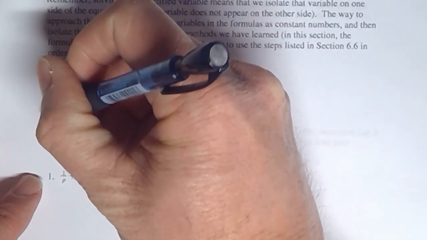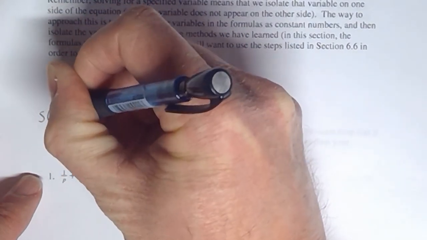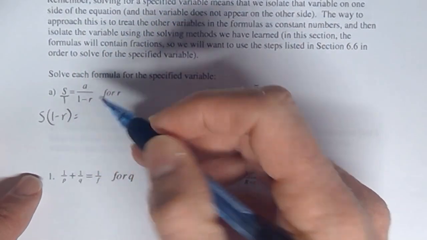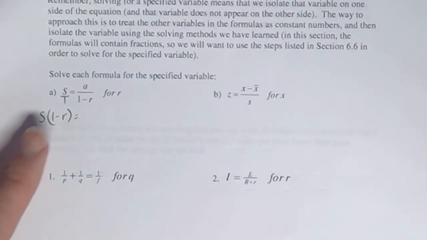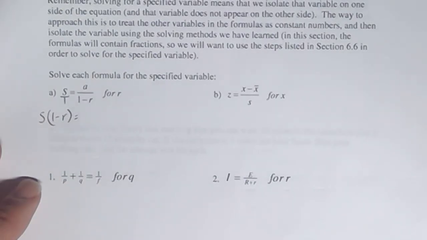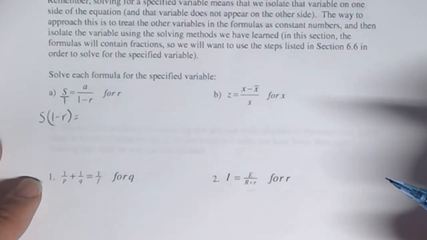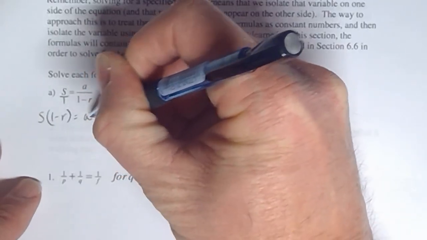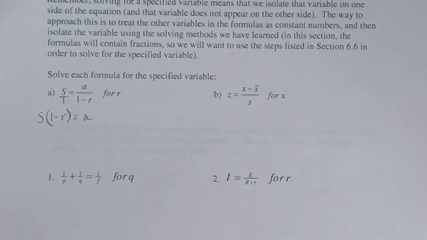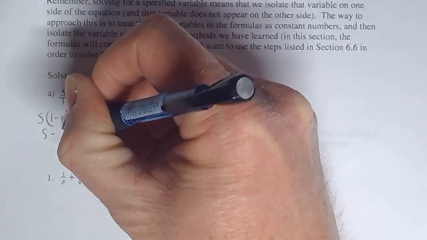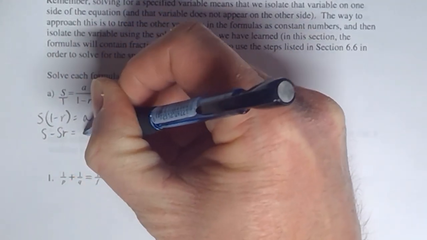If I do that, I get this right here: S times — and put this in brackets — if any one of your numerators or denominators has more than one term in it, you've got to bracket it because you're multiplying it by the opposite thing across. And then one times A is A. So after you get rid of the fraction, you now just follow the linear steps. That means to distribute first, and we get S minus SR over A.